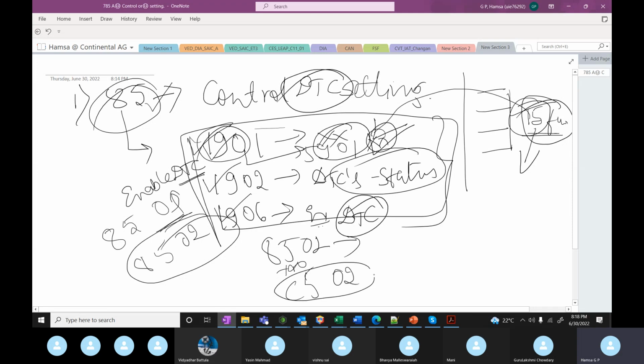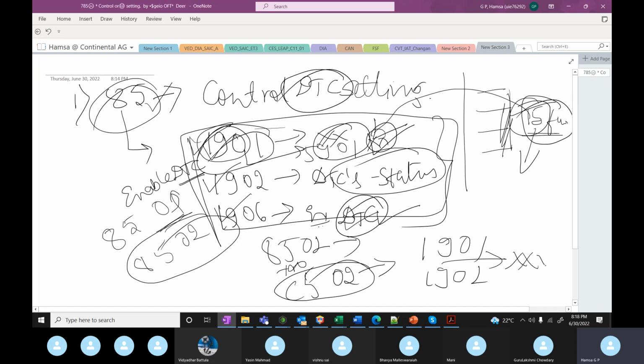C502. If you get the positive response like C502, then it is nothing but you have disabled the DTC control information which you are receiving whenever you read the 1901. So if you disable, even though 15 faults have been set in the system, when you read 1901 or 1902, there will be no faults logged. You will get only 5901 and 00, no faults logged in, even though there are 15 faults present in the system. It is like controlling of the DTC setting in the 19 service. Clear?